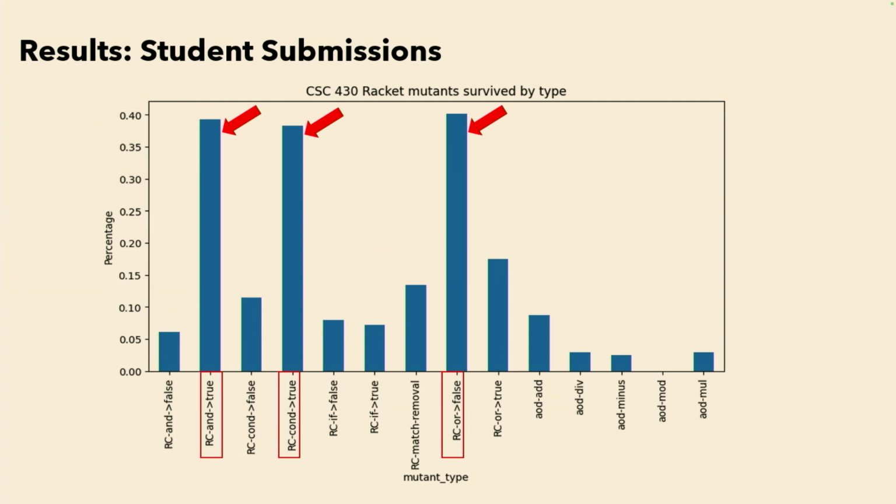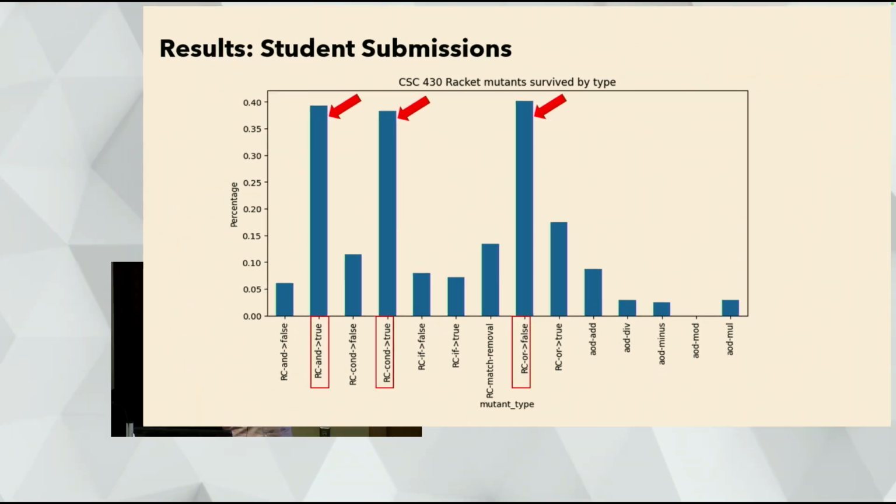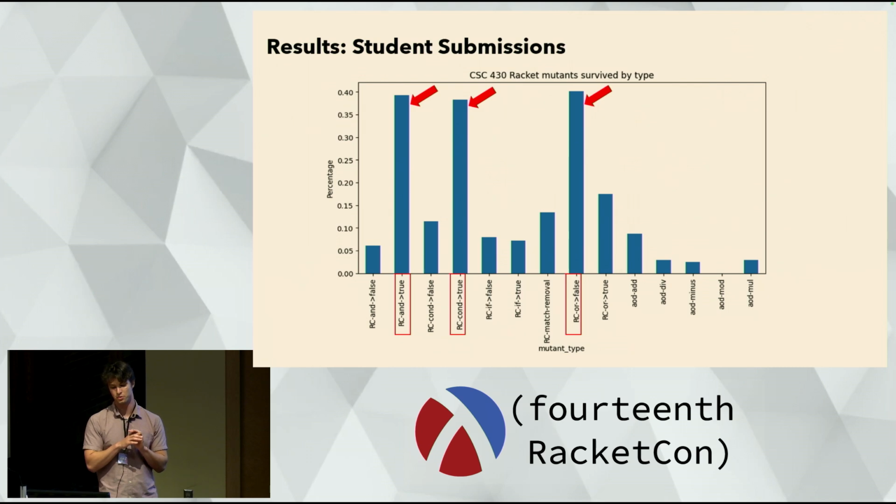And then the conditional to true is a little bit different because you are forcing a branch to run. What I noticed as I manually went through some of these is the students would often have a test saying, am I getting malformed data in this function? And then it would error. And the students would say, I'm expecting this code to return an error, but they wouldn't actually check what error they're getting. So their code would error, and their tests would pass, but then they weren't getting the right error that they should have been getting. So the mutants would survive.